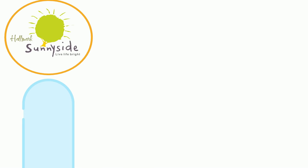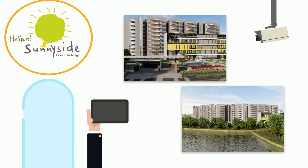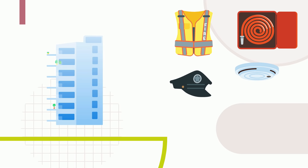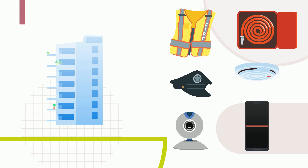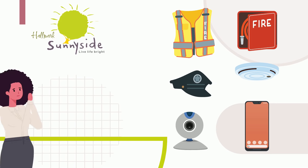Hallmark Builders Sunnyside is undoubtedly the best residential project in Hyderabad in terms of digital smartness. Along with home automation that allows you to control the lighting of your home with just a tap on the phone, it offers multiple high-tech features that ensure the best security for your home and your family. Have a look at the following facilities offered by Hallmark Builders Sunnyside Project and you will know why it is the best pick to build your dream home.